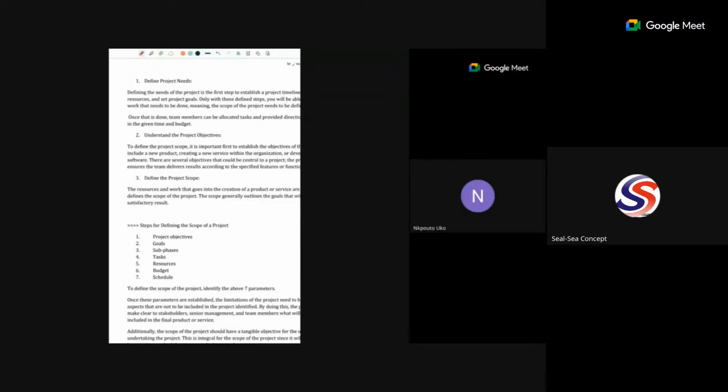Is that what your project is all about? Do you want to organize a training? Who are those set of people you expect in your training and all that? So what does your training promise to actually deliver? So you must understand the objectives of your project. You must understand the features of your project. You must understand the functionality of your project. This will help you to know or manage properly the scope of your project. So it is very important that you understand the project objective.